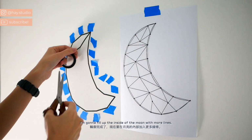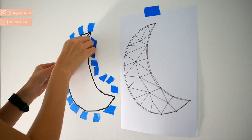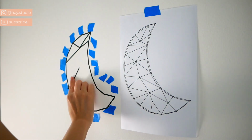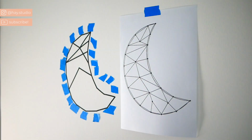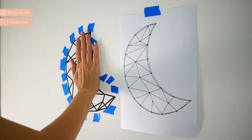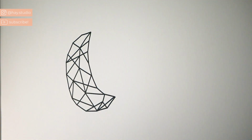I'm gonna fill up the inside of the moon with more lines. I didn't follow the reference exactly, and it took a while to get the look I wanted. And it's completed.